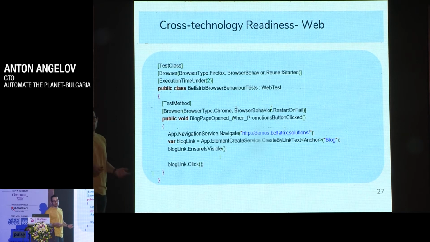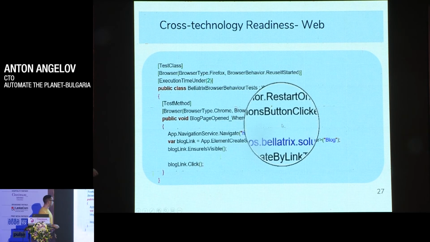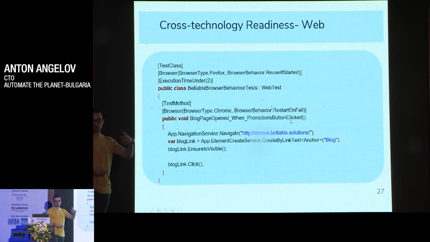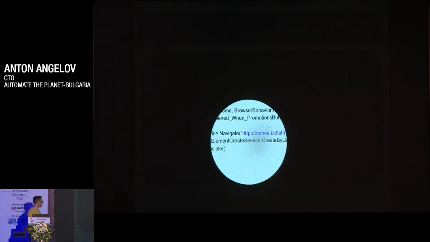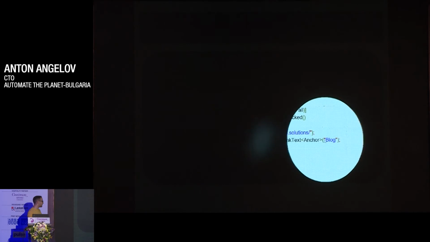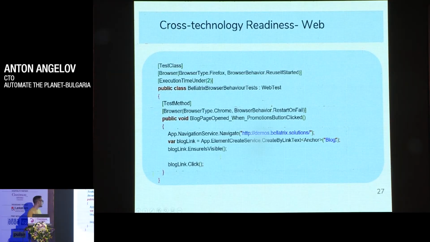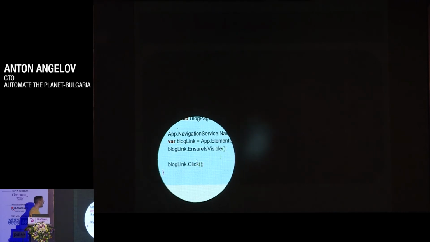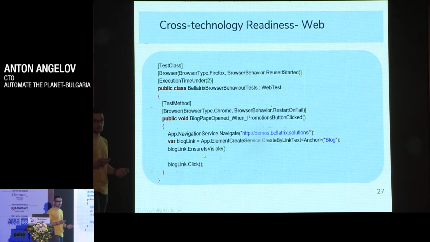Here we mention that we will reuse the browser for each test in this class. However, we can instruct the framework to restart it every time or restart only on failed tests. And another behavior that we have is that you can override the class behavior when you put this attribute on top of the tests, so you can override it only at the test level. And then later on, you use this element create service to create the different elements using these locators here, and then you can interact with the elements. And this is the simple web test.